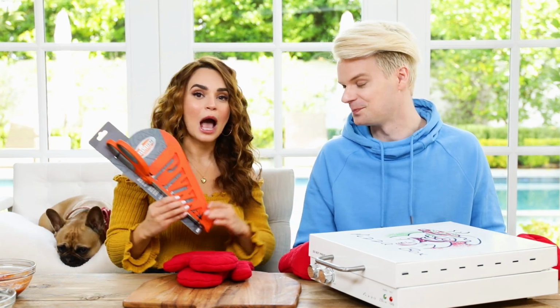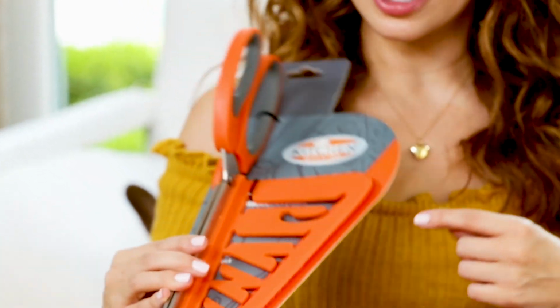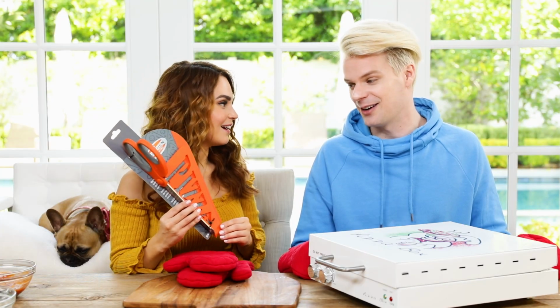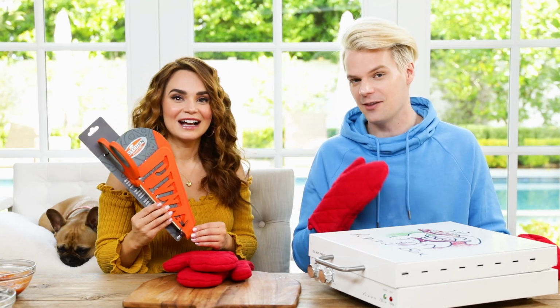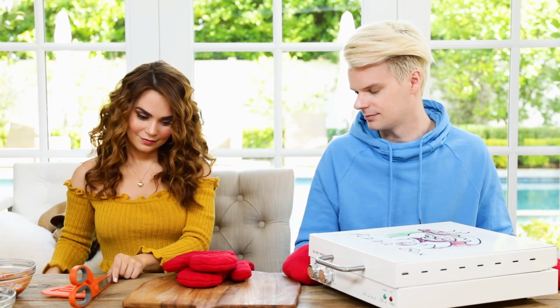And then to cut it, I'm gonna be trying another pizza cutting gadget. This is a scissor and a scoop at the same time. I've seen these online. I've never tried one, so I don't know if they work. I've never had the urge to use scissors on a pizza, but maybe it'll work.